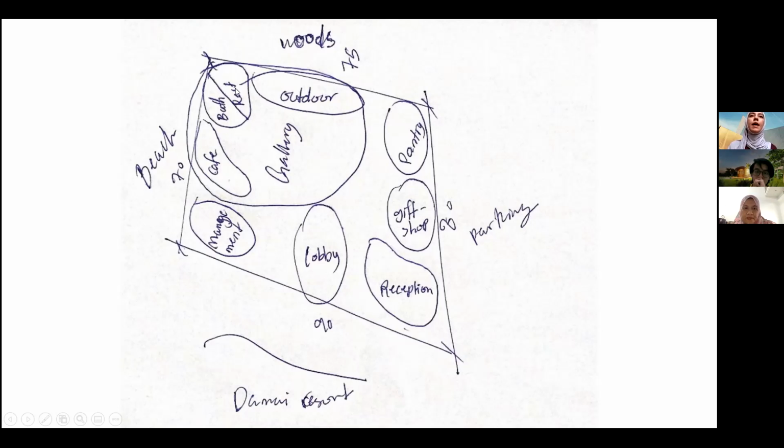Maybe a bathroom, and also a room for the breastfeeding moms here. The cafe here also faces the beach, and here maybe a storage place for the kids. If there's a school trip, for example, to the museum, they can keep their bags here. And then the gift shop and reception here. So when they enter the lobby, they go to the reception at the right, and they get to see the gift shop, but they don't buy anything yet, but they notice it.